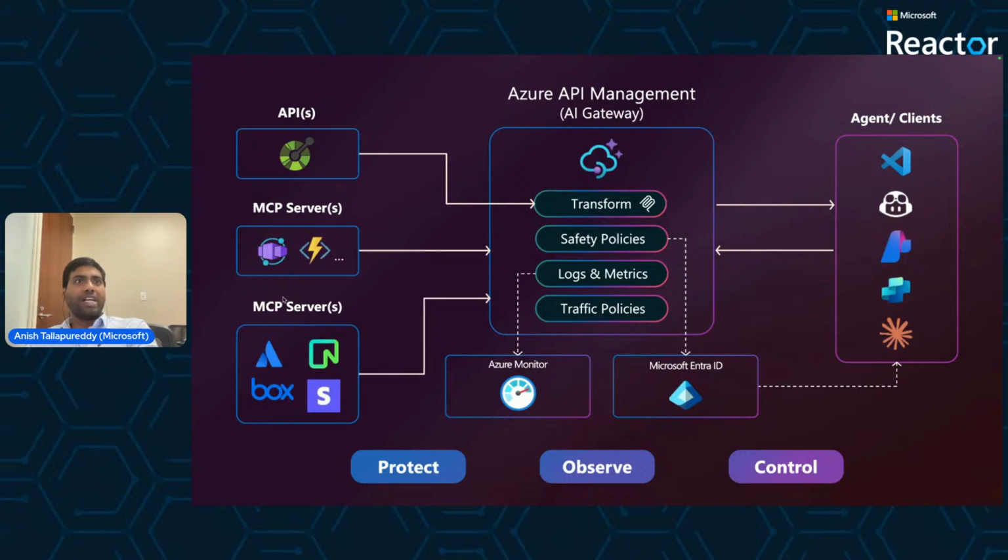An MCP server hosted on Container Apps, Functions, Azure Kubernetes Service, anything can be proxied by API Management, applying the same policies and enterprise capabilities and making it available to agents. Three, you can bring any third-party MCP servers hosted outside of Azure, like Stripe, Box, Atlassian, Neon. These are just a few examples, right? You can again proxy them with API Management, apply the same governance policy engine, and get all the enterprise capabilities like observability and security, and make them available to agents. So it's like a one-stop shop to apply a single umbrella of governance, protection, and observability for all of the tools that you are exposing to agents. And that is what AI Gateway in API Management can provide you.